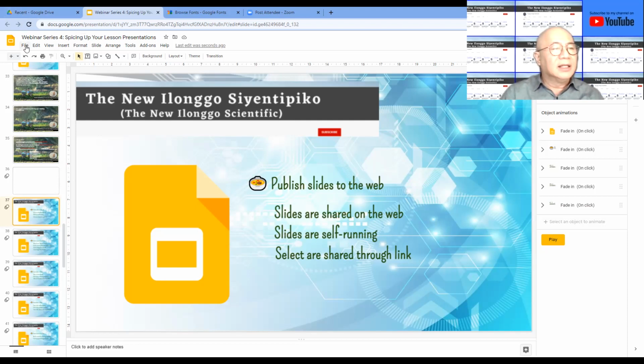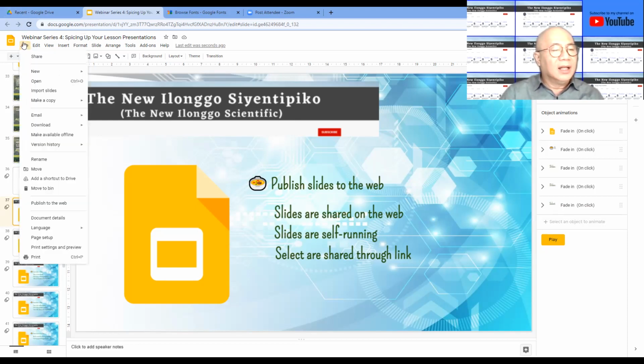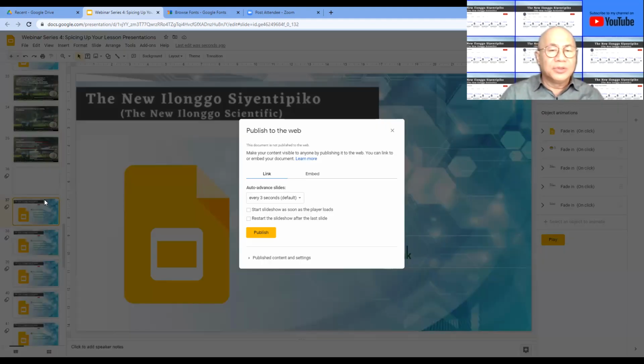So I can click File, and I can select Publish to the web. Once I select Publish to the web, I have the option to generate the link that I can share, or I can have it embedded.